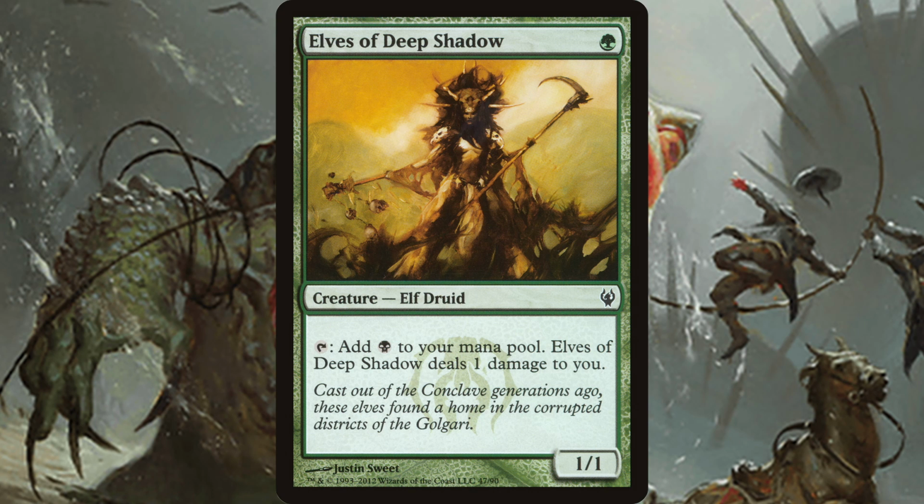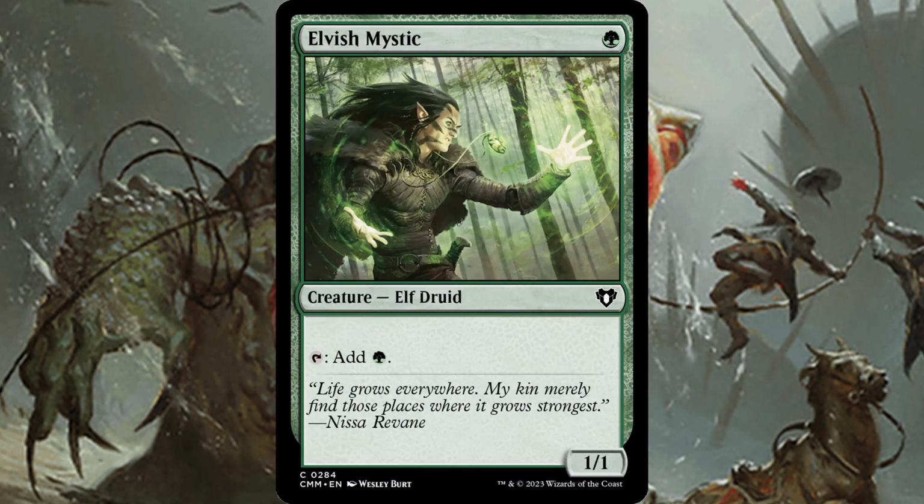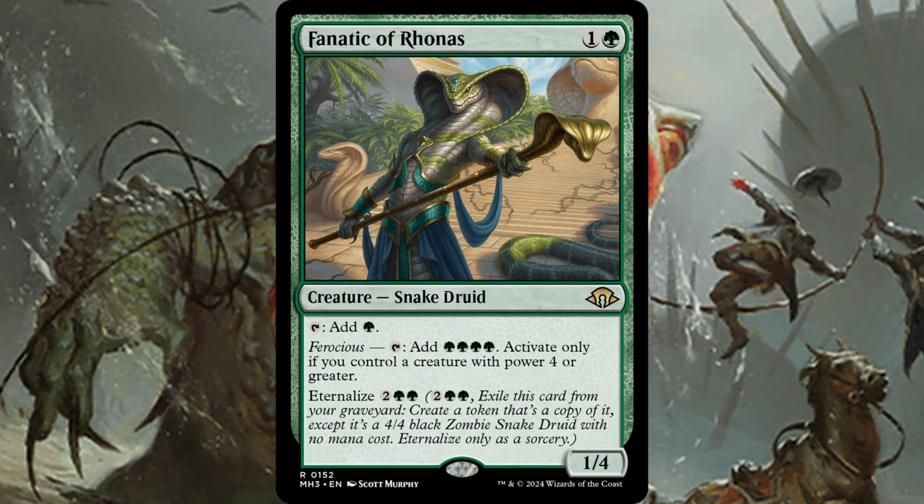Then we have Elves of Deep Shadow, 1 green. You can tap it for a black and it deals 1 damage to you. Elvish Mystic, 1 green, taps for a green. Basically a lot of Llanowar Elves, but different. Fanatic of Rhonas, 1 generic and a green. Tap it, add a green. But if you control a creature with power 4 or greater, you can add 4 green.